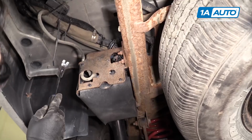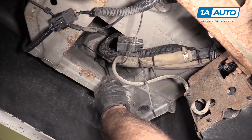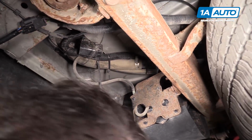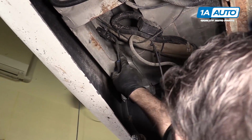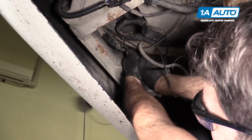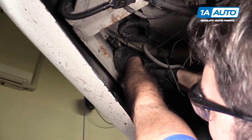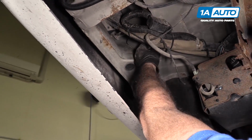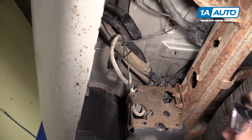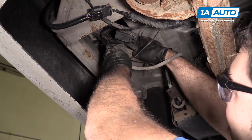But before we do that, we're gonna follow this line up. And there's actually a little pickup, probably where it picks up air. It's up here on the filler neck with a clip. I'm gonna take a prying tool and pry off the barbed clip that it's on. There it is. Sneaking through a couple other things here. So fish it out of here.